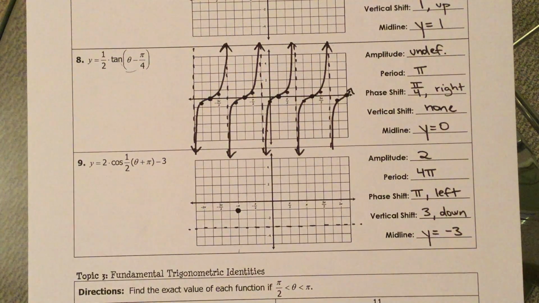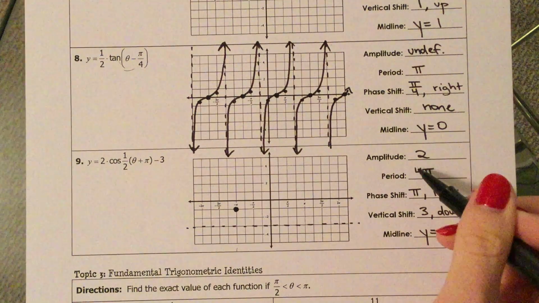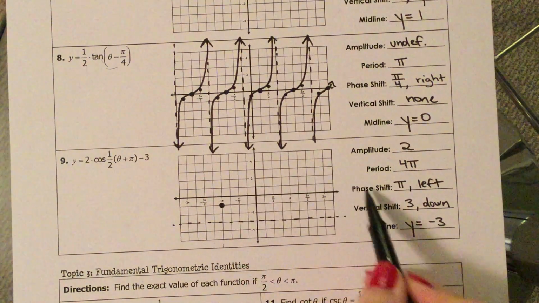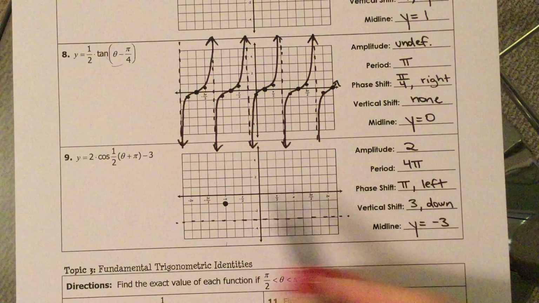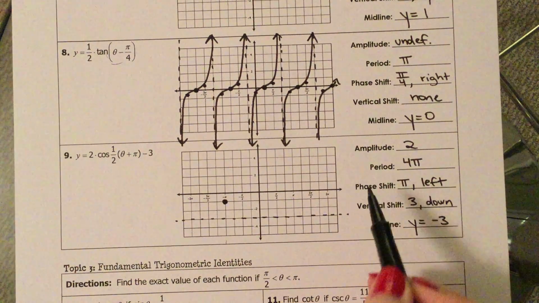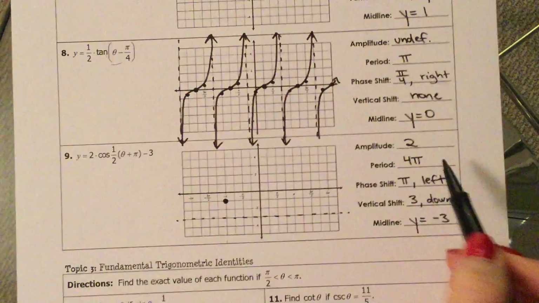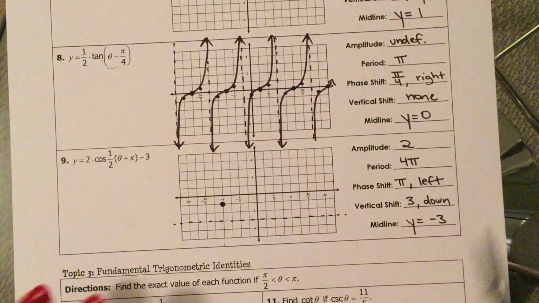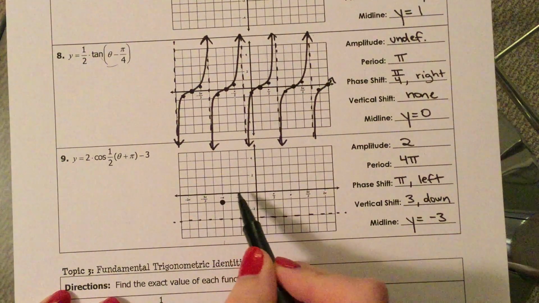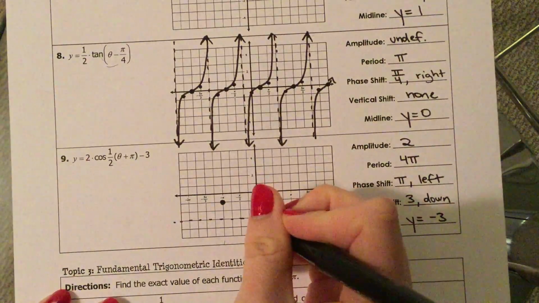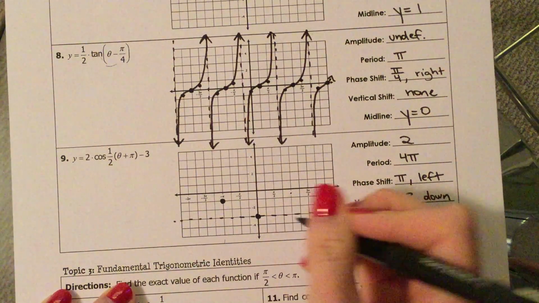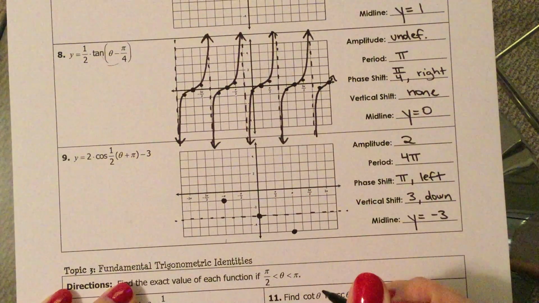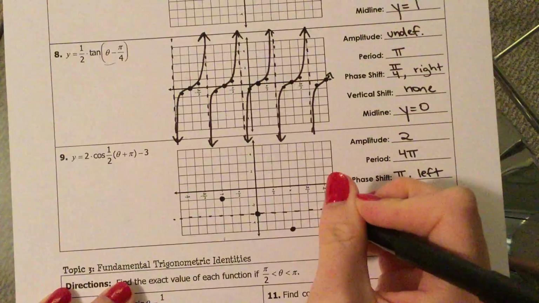Then we know the cycle is going to end 4 pi units later. All right, so if I go over 4 pi units, it actually takes me off the graph. It would take me all the way to 3 pi. So think of the way that these shifts are going to work. 4 pi means that every pi units, I have one of my major points. So here's the high point. Pi units later, I would have the midpoint. Pi units later, I would have a low point, which is 2 units down from the midline. Pi units later, I have another midpoint.